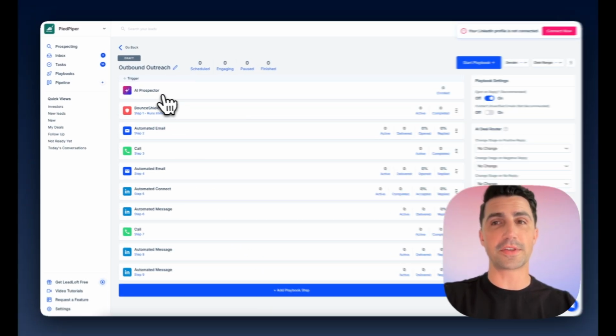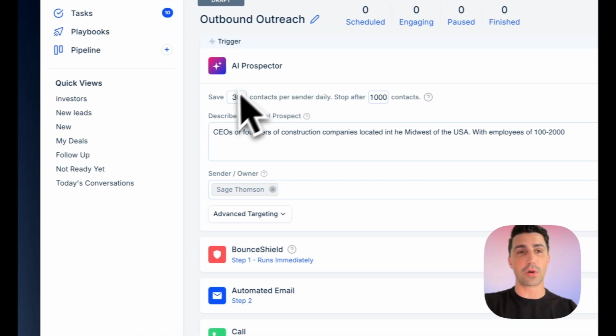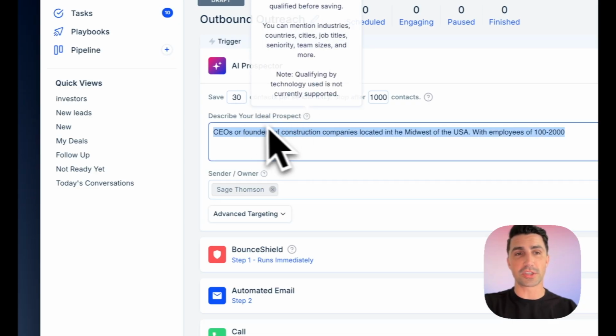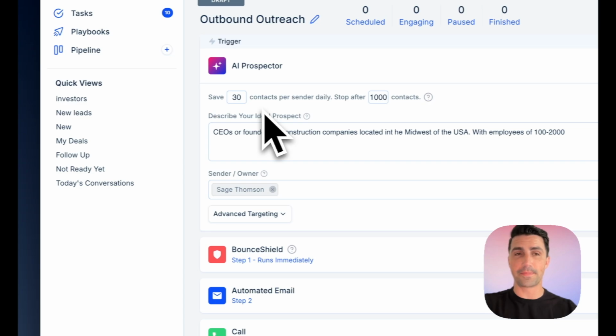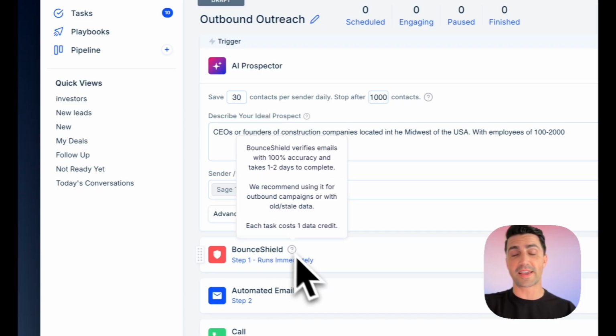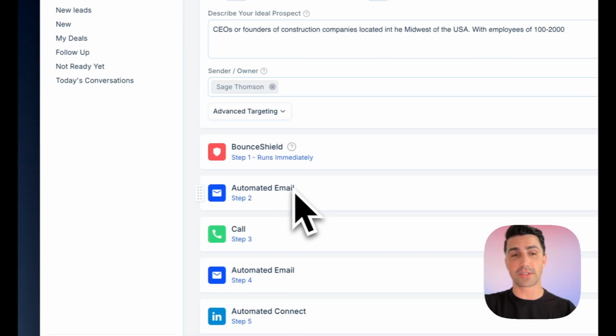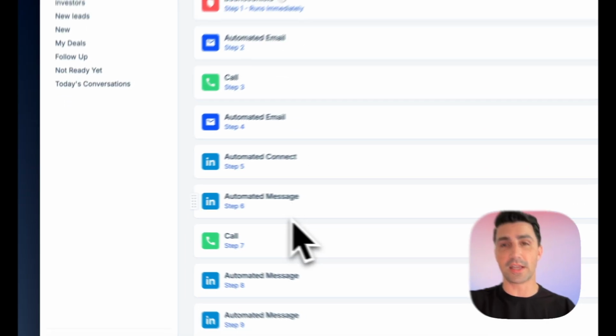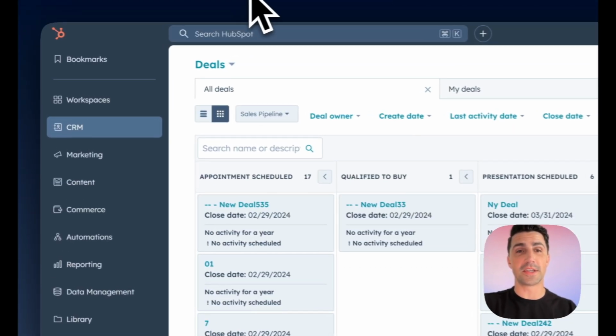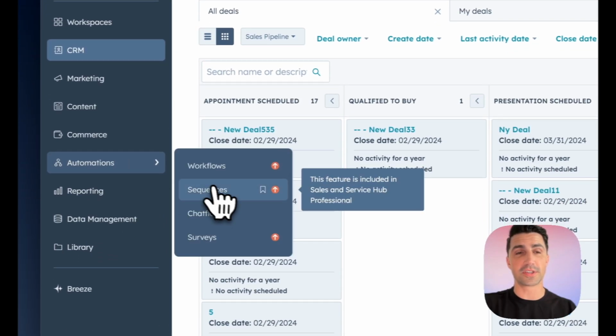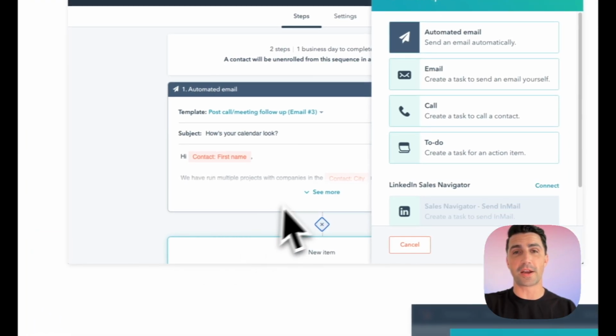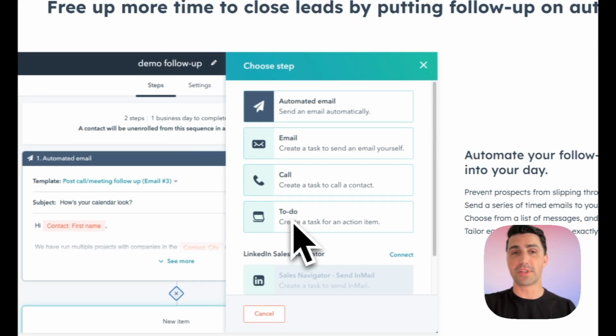And just to run you through how this works, in LeadLoft, we'll actually go contact by contact, company by company, seeing if they actually match this description, and we'll be using AI for that. If it does match, we'll automatically prospect it using AI agents. We'll find their email, find their phone numbers, and then enroll them in this playbook, where we'll verify catch-all emails, engage them with emails, and automatically engage them across LinkedIn as well. And again, this is in comparison to HubSpot's automations, their sequences, which essentially only automate emails and tasks. It really doesn't do much more than that.